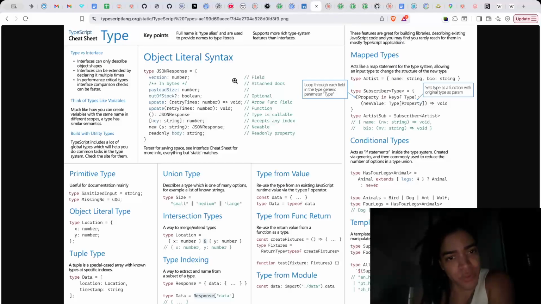But when it comes to performance-critical types, interface comparison checks can be faster. In other words, the way TypeScript analyzes interface and types, interface can be faster because it caches the definitions.